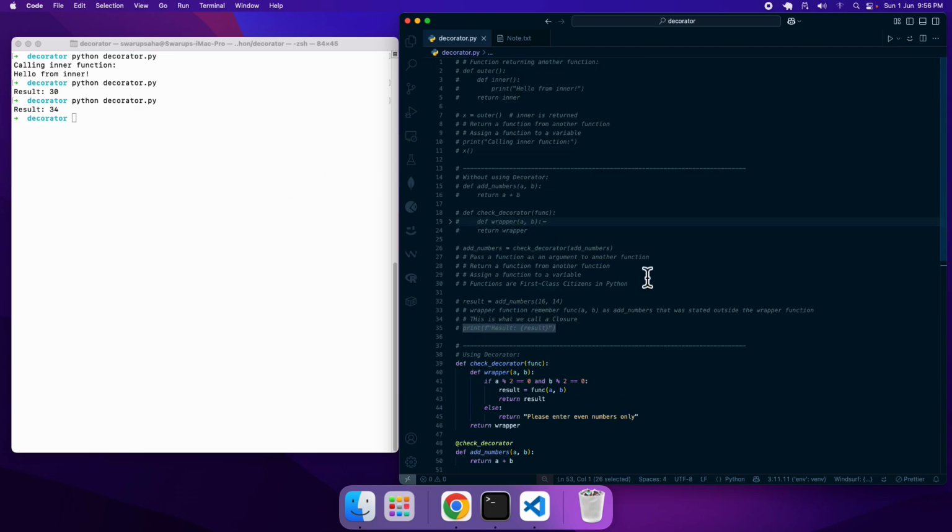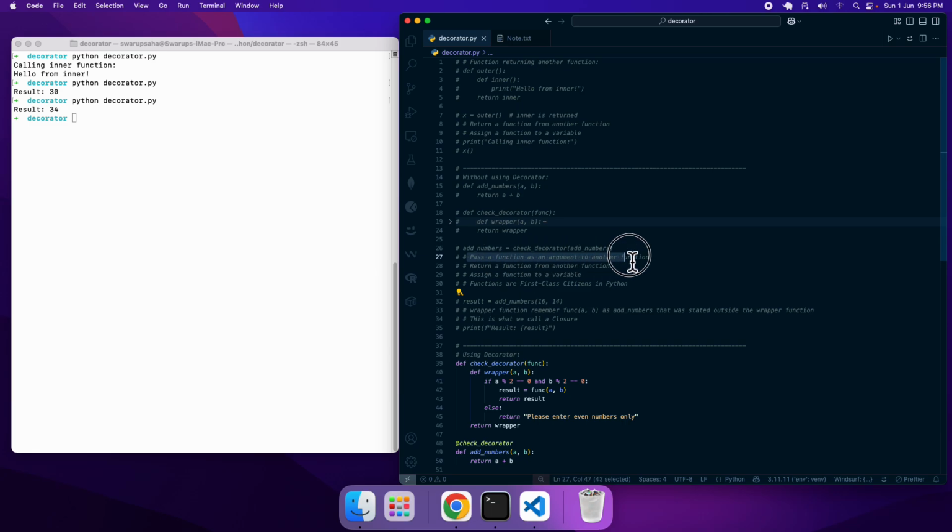And remember, in the interview they might ask you the question what is decorator, or they might even ask you what is closure, or what do you mean by function as first class citizen in Python. Well, all these questions will have the same answer. You have to explain these 4 lines.